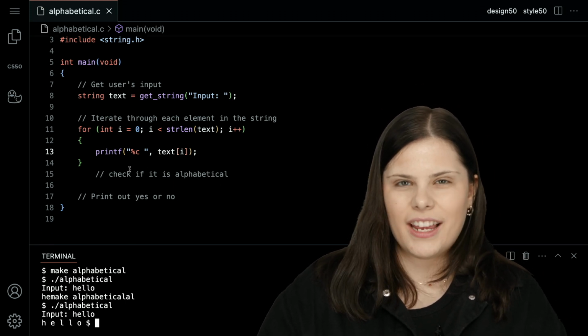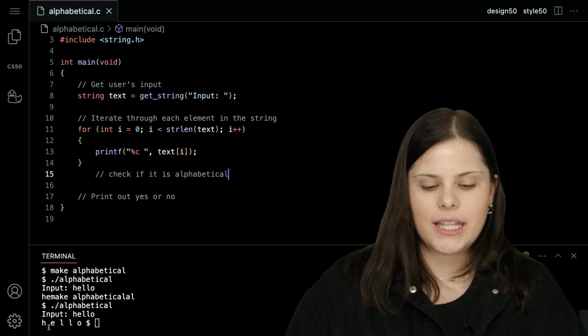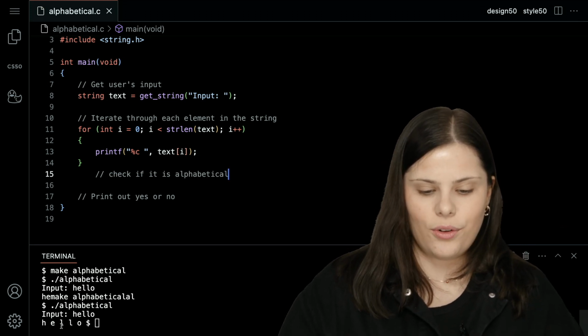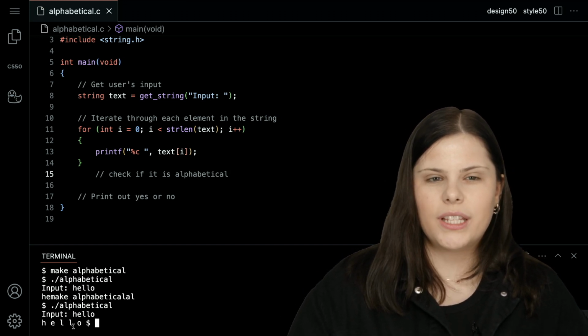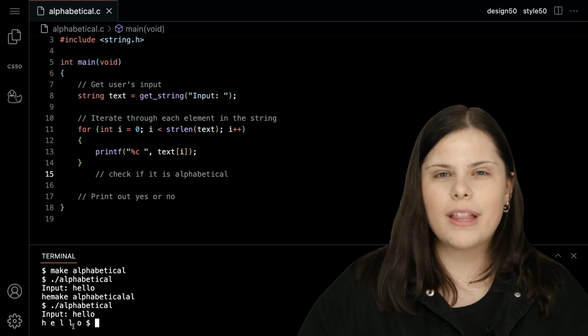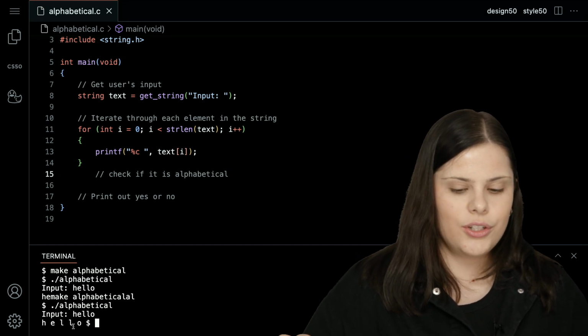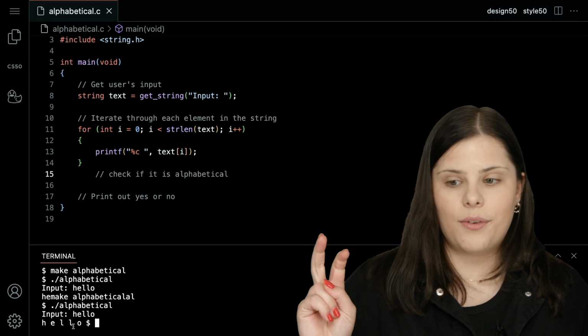How do we check if it is alphabetical, right? Like I as a human can now see that, okay, hello is not alphabetical, right? So that wouldn't work. But the computer doesn't really know the alphabet, right? Like it doesn't really mean anything to it. How can we leverage what we just talked about to check for alphabetical?